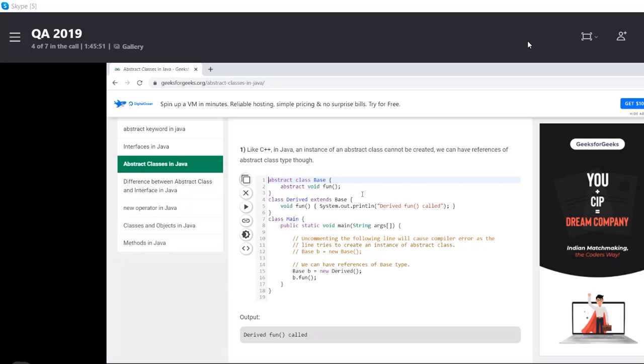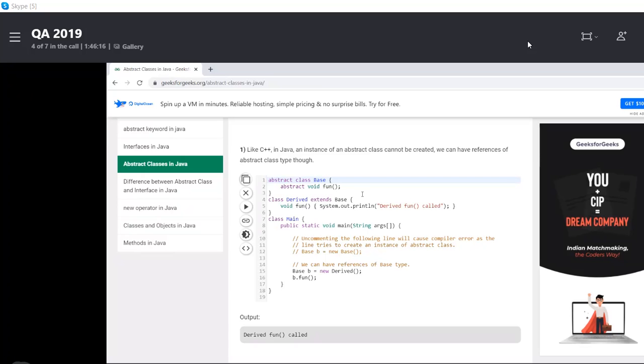That is the concept. In an abstract class we do not define the method. One or two methods will be undefined, with just one line, and whoever inherits that class will have to define those methods. That is the concept of an abstract class.